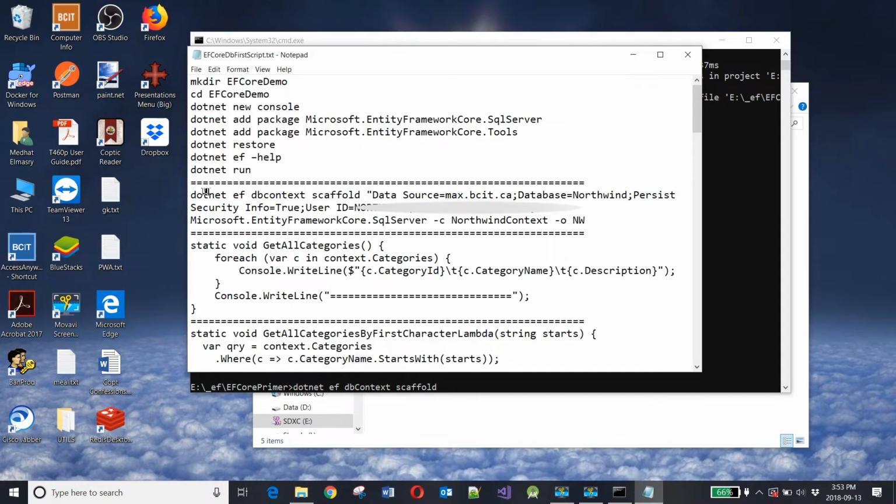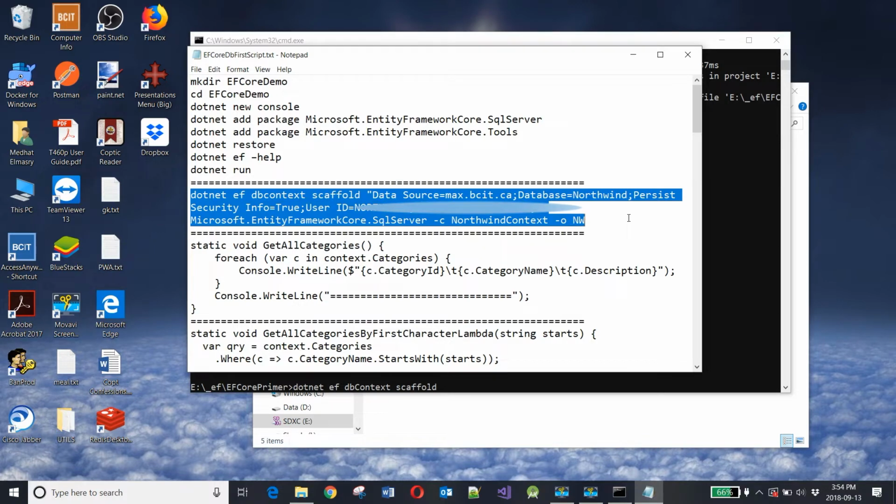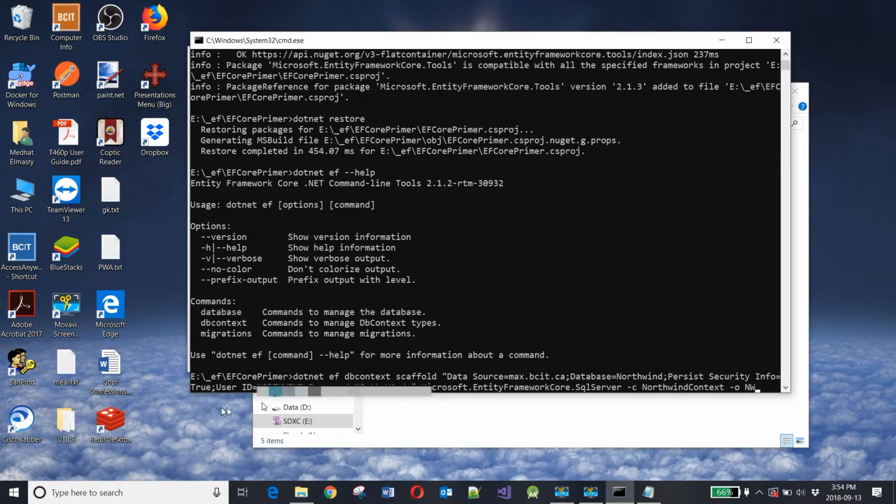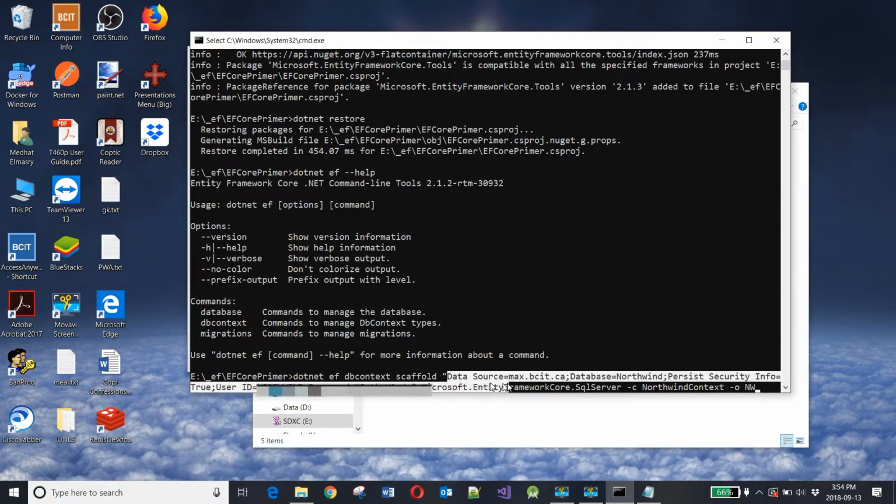So I have here the code for this particular command. I'm going to start again and paste this code. We're using the dotnet utility here, the command ef dbcontext scaffold, and all of this from here to here is the connection string.